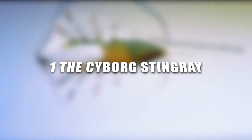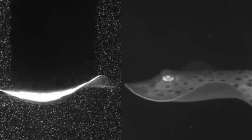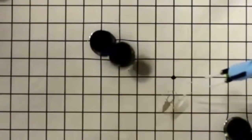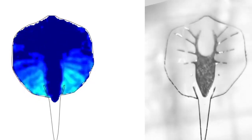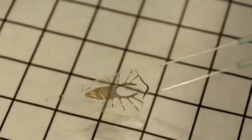Number 1: The Cyborg Stingray. An international team of scientists, headed by Harvard researcher Kit Parker, produced an artificial stingray that mimics the swimming motions of the real thing. While this may seem par for the course compared to the other entries on this list, their stingray is not technically a robot — it was constructed with both artificial and biological components, and in the truest sense of the word is actually a cyborg. The team used a neutrally charged gold skeleton overlaid by a thin polymer skin, woven throughout with over 200,000 cells derived from rat hearts, called cardiomyocytes.